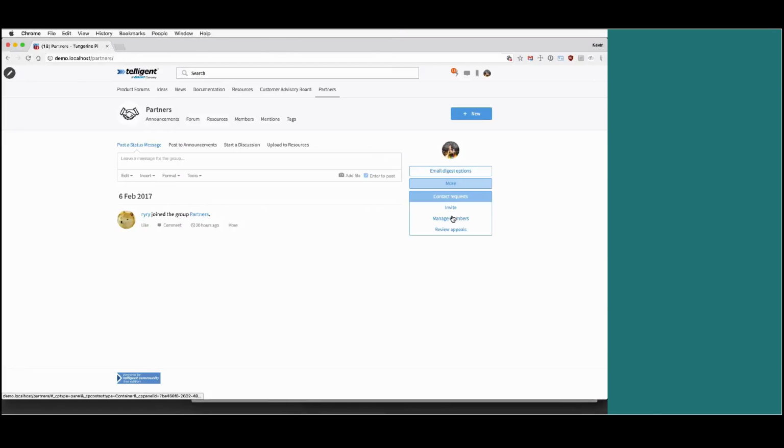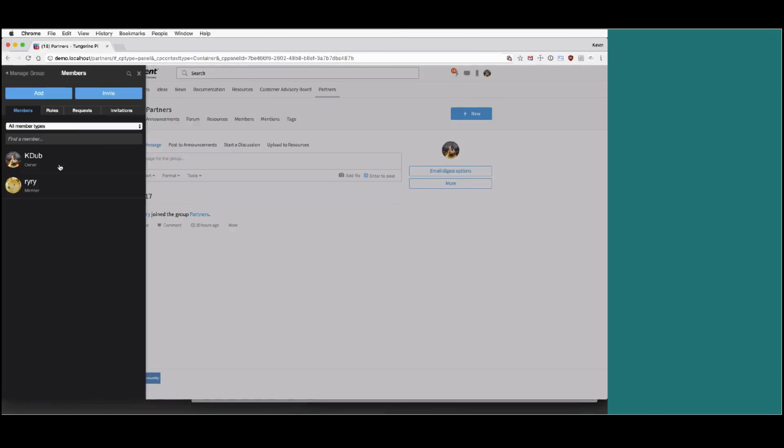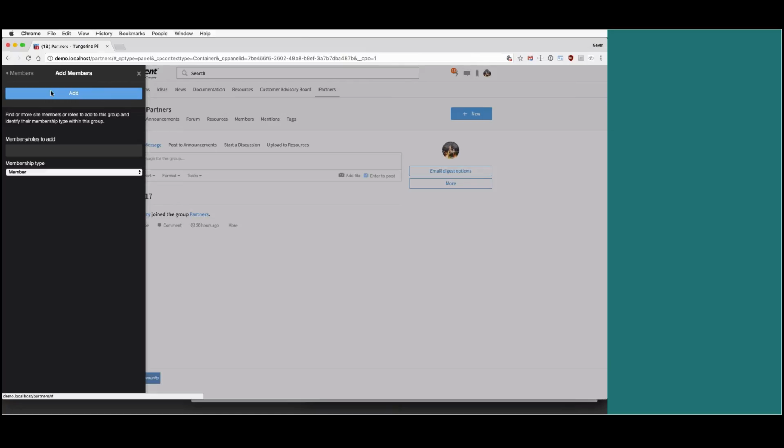So we've moved that membership into one of the administration panels. Now this has several benefits. One, it's a consistent experience with the rest of the administration. Two, you have improved search capabilities. You can also do role membership instead of doing it in the back end. Now you're able to add roles as members directly through the UI.